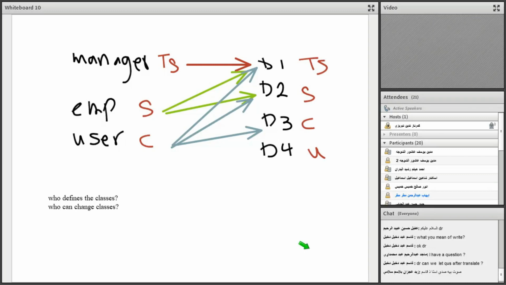For example, as in the example before, we have a colonel, a sergeant, a soldier. So it's a very well-defined level of users in that system. It's a definition by the military system.